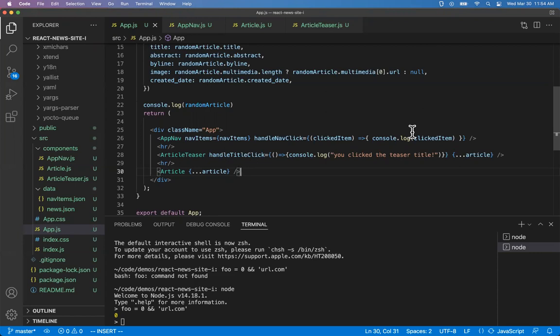So tomorrow, we're going to just pick up where we left off right now, and then use these components in more of an organized news site that's going to have different pages. That's going to let users click on different story titles to view different articles. But we have to set this foundation. We have to create the building blocks that we're going to use for the rest of our application.